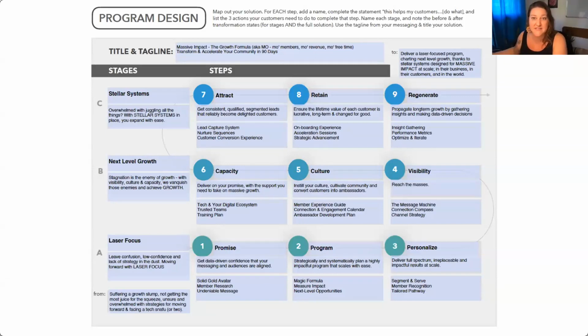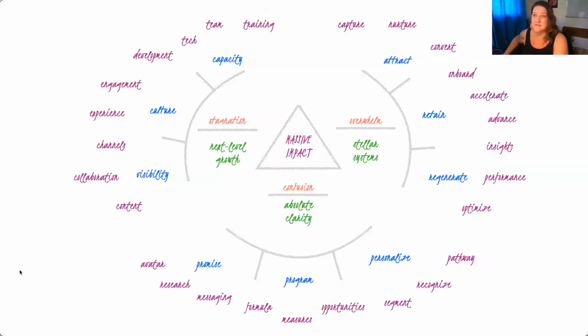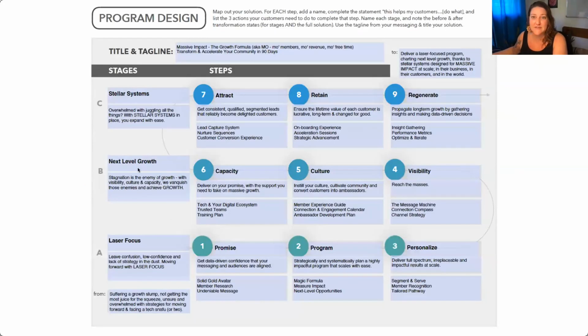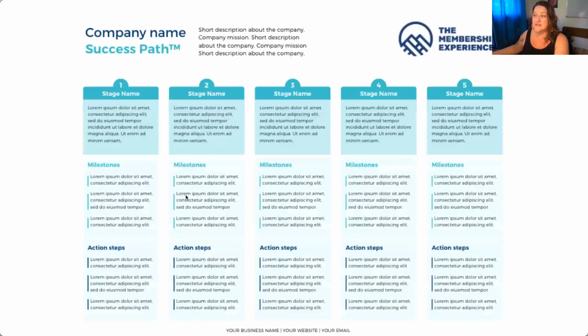It's just another way of seeing it, right? This is the same thing as this. It's just a different form of visualizing the information, which is actually only a skip, hop, and a jump away from this, right?